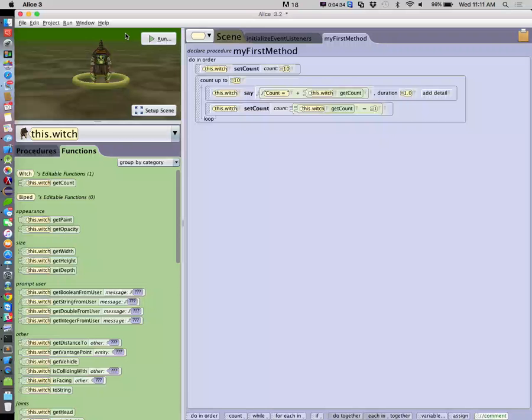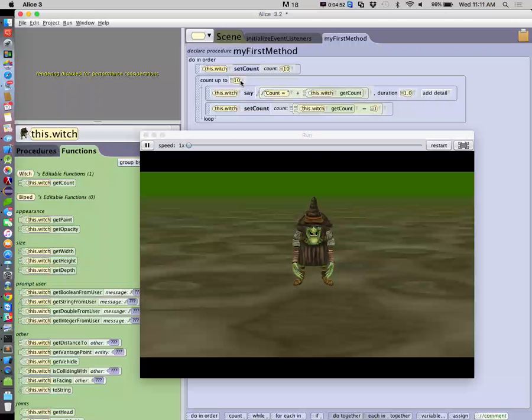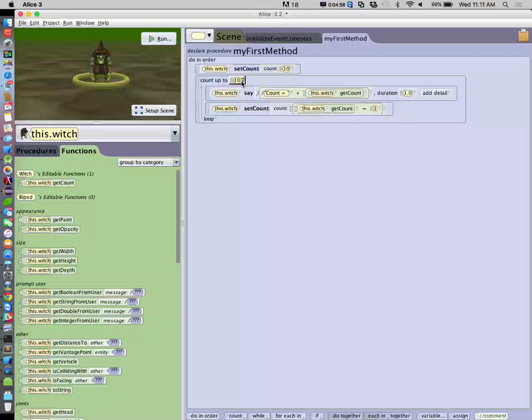All right, so let's go ahead and play this. So 10, 9, 8, 7, 6, and I think we can speed through this. All right, so that counted down to 1. So we actually need to do this 11 times if we wanted to go to 0.